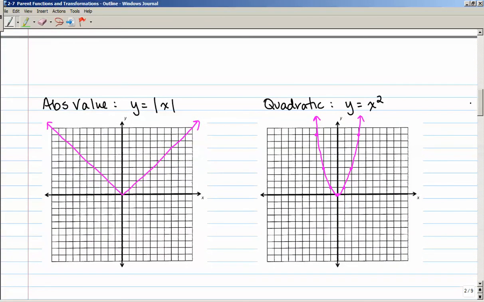The absolute value function, which we saw in the last section, is basically a graph of a V, and the absolute value has its vertex. The parent function of absolute value has its vertex at 0, 0, and it goes through 1, 1, 2, 2, 3, 3, but also negative 1, 1, negative 2, 2, and so on. And the quadratic function, y equals x squared, if you remember this from Algebra 1, our basic parabola.